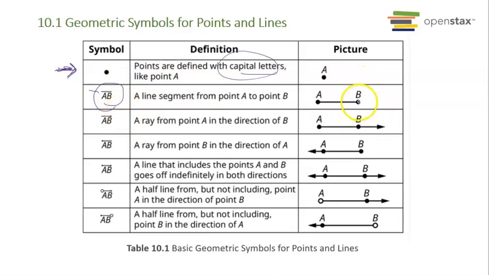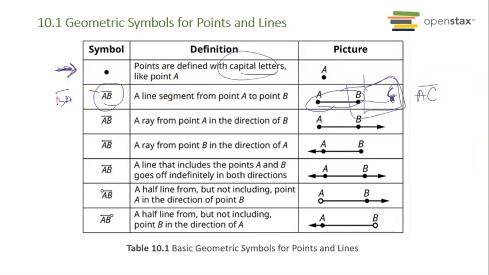Now, if I had another point like this, C, oops, I lost my C there. AB would just talk about this part. If I wanted to talk about this whole piece, that would be AC. If I stop at B, this part gets thrown out. If I want to just say BC, then it would just be this part. You use these two endpoints to name it. Since both ends stop, and if you flip it upside down or backwards they look the same, I also could have labeled this BA. That's fine, as long as I put the little line segment at the top.